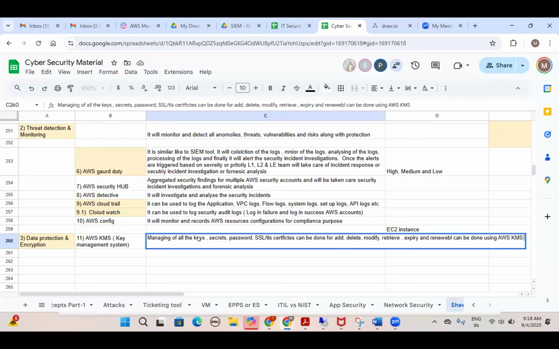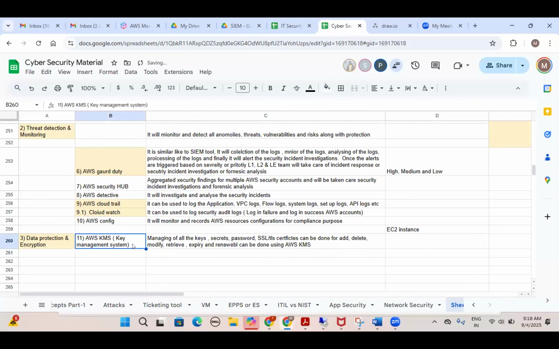So that is our AWS KMS, Key Management System.